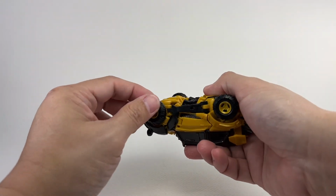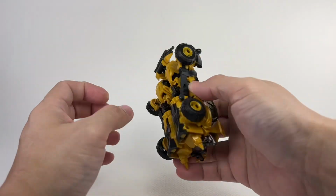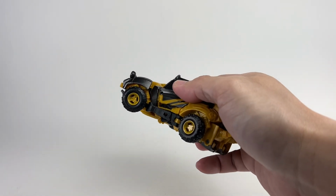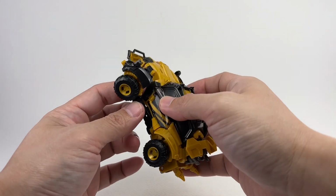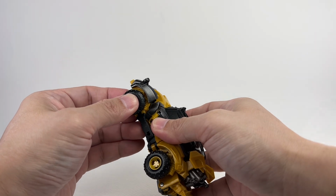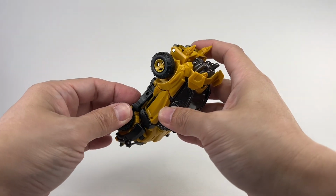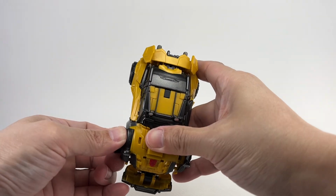There's a bit of a clearance issue with these panels. I've done this like 5 times now, and it's always the same. It's like 1.5 millimeters that they sort of failed to measure properly. So this thing is really going to be hitting this rear end of the fender. So you just need to shove it a little bit. I mean, it doesn't put too much stress on the plastic, but it is annoying. They could have just measured that one out just by 1.5 millimeters. That would have been seamless.